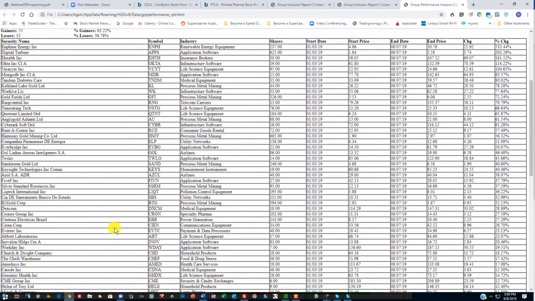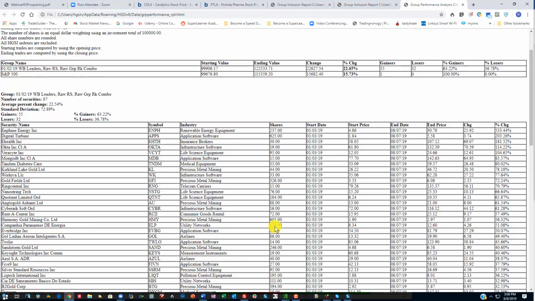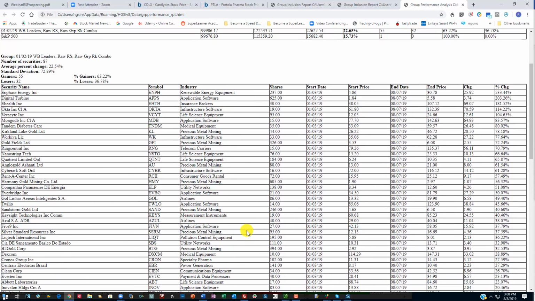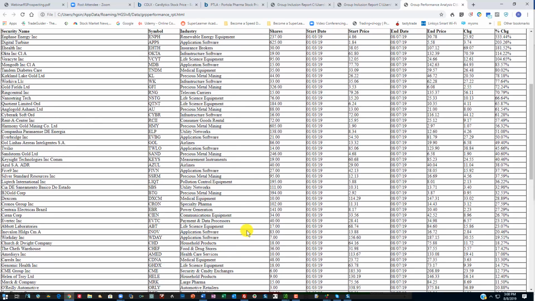But even without any risk control, if you had enough cash with this group on that day and you wanted to equal dollar weight it, your returns would have been 22.65%. But we're not going to do that. It's obvious. So we need to look for setups along the way.